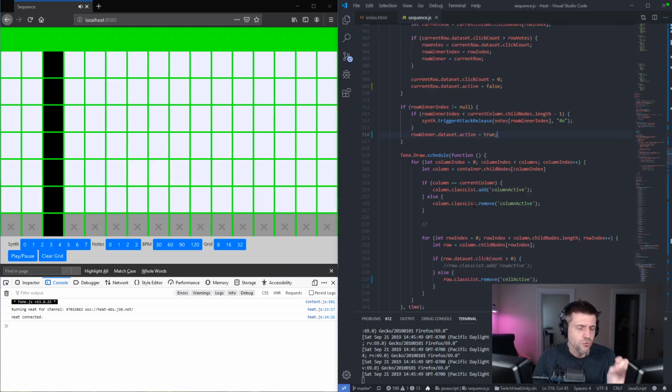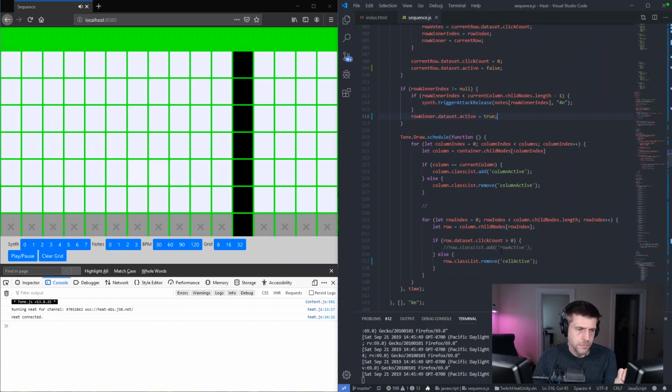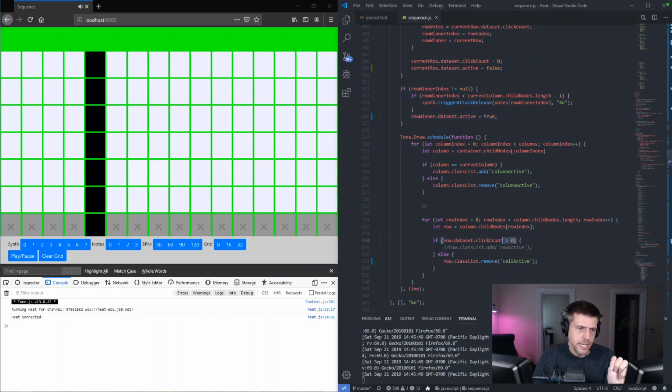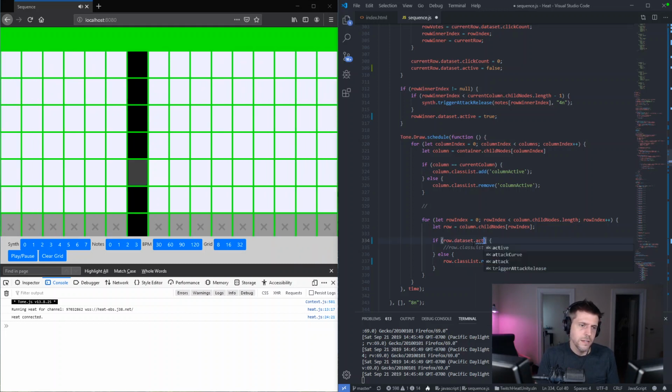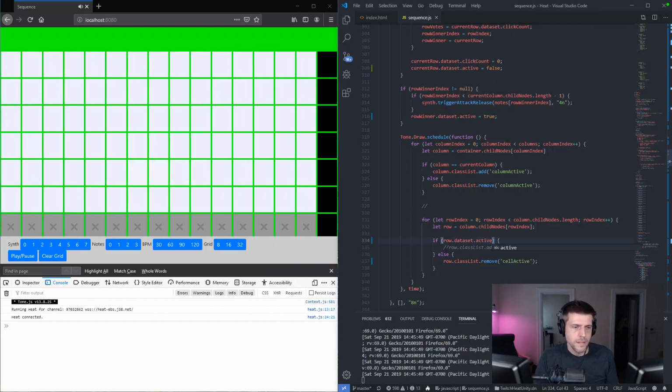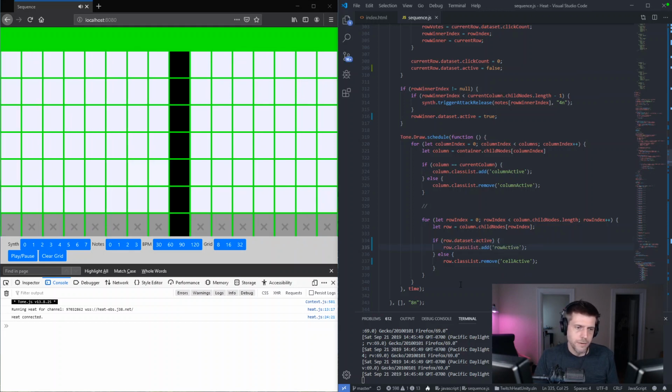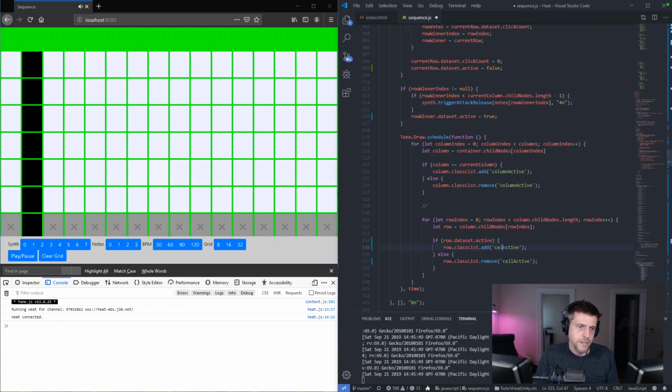And then when we redraw, we just want to say if active, then add row active, cell active.